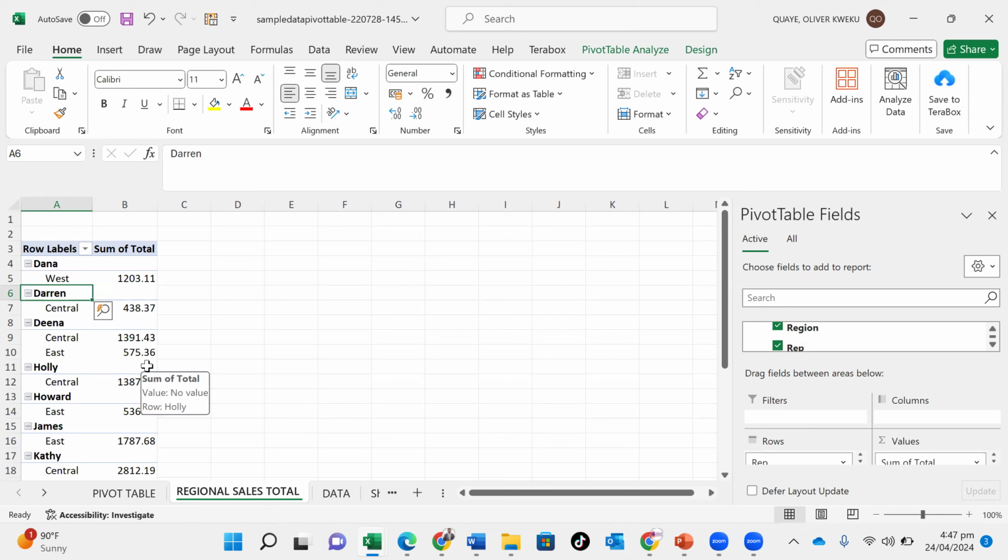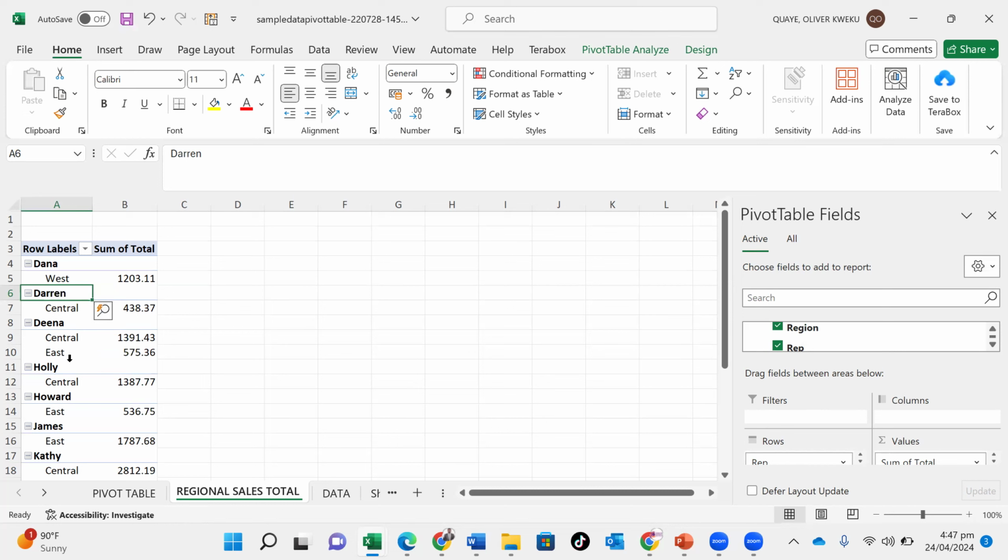So now, looking at that, you can see that Ghana is a western region. Darren is a central region.